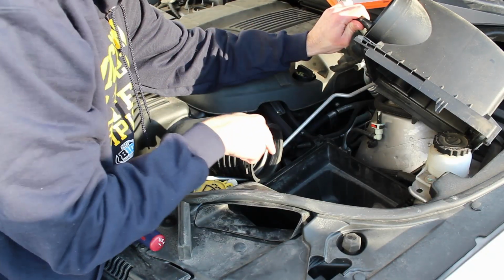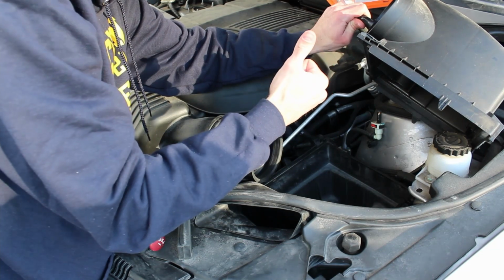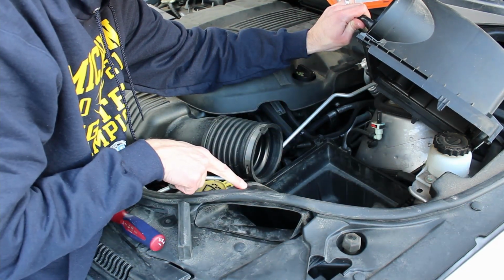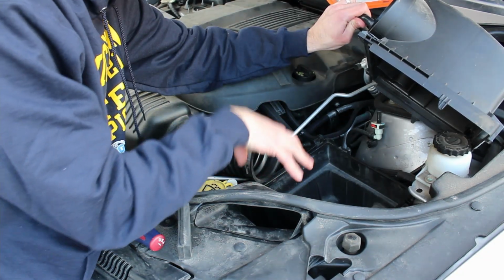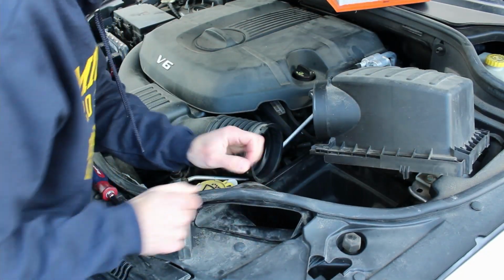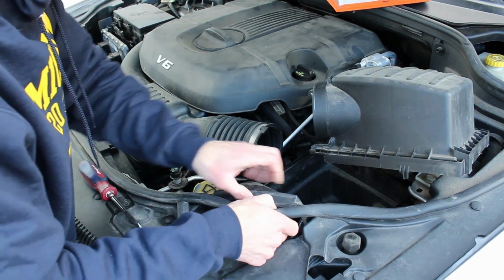Now the next part is you're going to take out your air filter box, and there's 3 pins that hold it in. You just pull straight up as hard as you can and it will pop right out. This part, which is your intake, is connected to the air box. You can disconnect it. It just clips right on with a little snap, or you can take them out as one piece together. To remove this little piece here, pull up, and that disconnects there. When you put this back in, you just put it on and push it down.